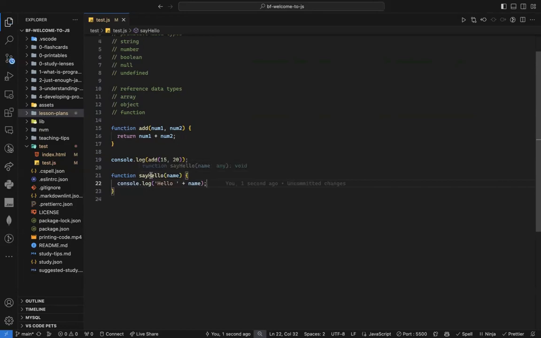Now, if I want to use this, notice the first step, I'm creating the function, I'm telling JavaScript, this is the function, it will do that, it will do that. And the second step, when I want to use it, I need to call my function, again, the name of the function, and now here I need to pass whatever name I want. And that's what we call the argument. Here it's parameter, here is argument. Same, but when we create the function, we call it parameter. When we call the function, we call it argument.